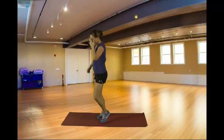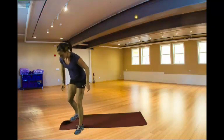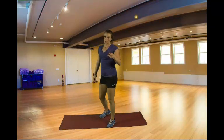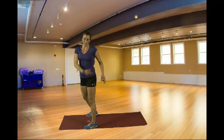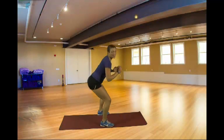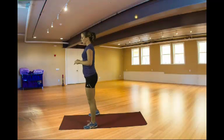5, 4, 3, 2, and 1. Double squat, hop. Oh, this is a treat. For those of you in my classes, this is when they start hating me. So, we're going to squat twice to the side, twice to the middle, and twice to the other side. Feel free to modify. This is your option. If you're modifying, that's okay with me. In 3, in 2, let's go.